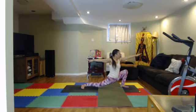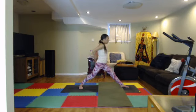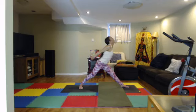Now from here, press into your left foot, come all the way up. Join your hands behind the back, interlace the fingers, lift the head, bring the head all the way back, chest up. Now from here, starting off with pyramid pose.